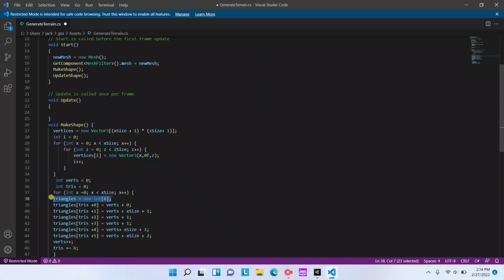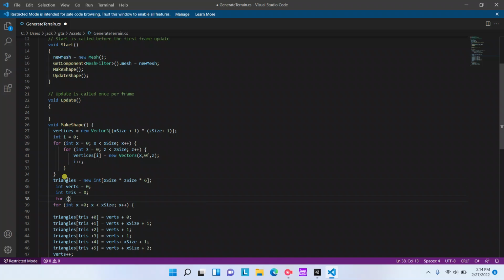And now you have this triangle value, and you're going to revise the 6 in it, and you're going to say x size times z size times 6.